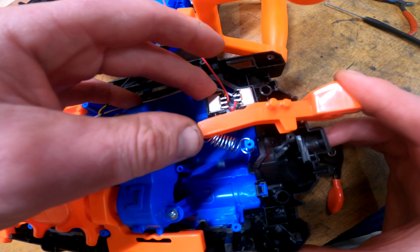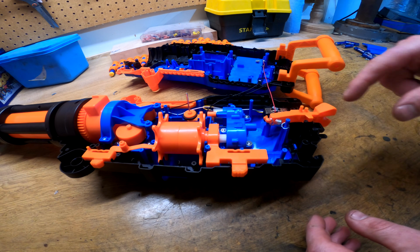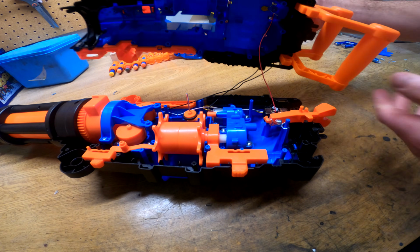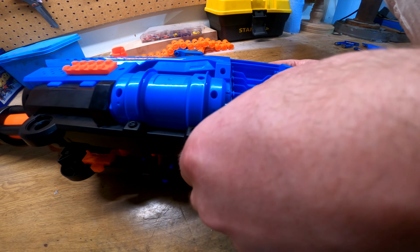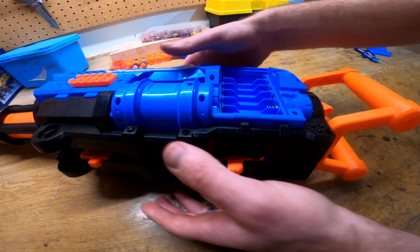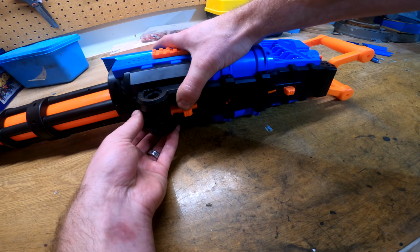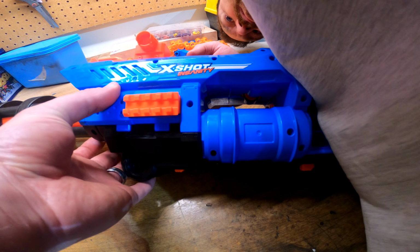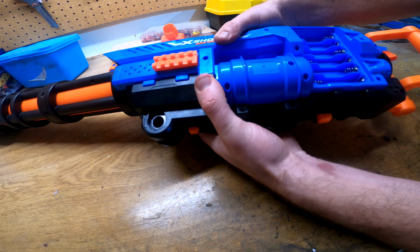It makes way more sense when it's all back together. Alright, now the trick is to put the second half on here without moving anything around and getting springs to be flung off and all that stuff. And making sure the wires don't get pinched. So here goes nothing. There we go. Yay! I think that worked.